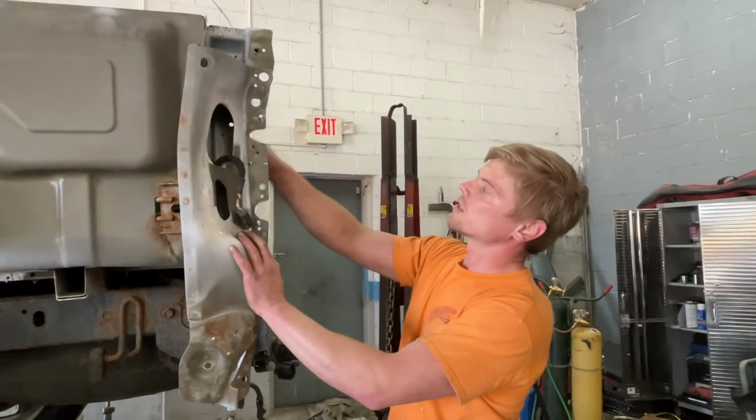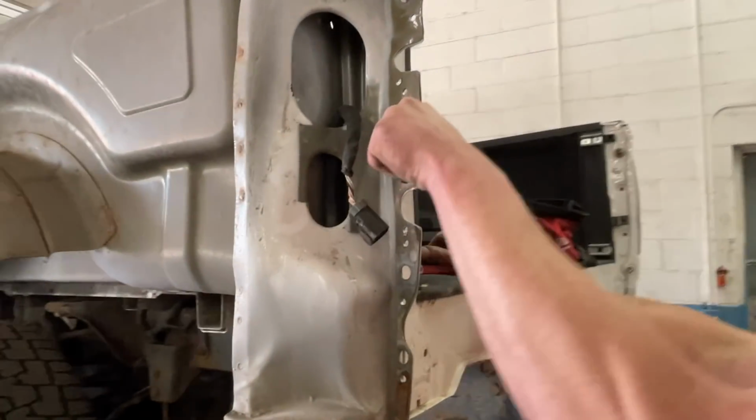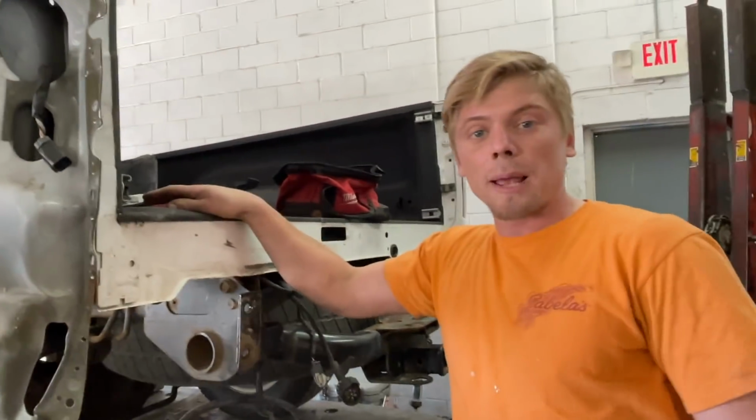All right, so we got the outer skin off of the quarter, and as you can see, this inner structure is bent up a little bit. We're going to have to grab it right here, pull it out, straighten it out. So let's get some clamps on it and get it done.